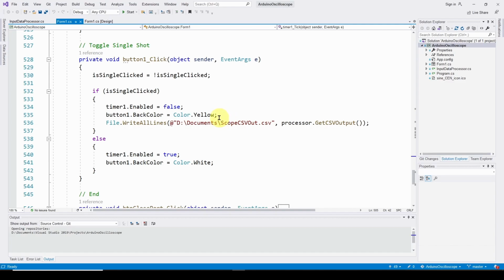So really very nice, because once I've got that CSV file of all the times and values of that scan or that burst of data, then I can take that into Excel and analyze it, or I can bring it into LTSpice and use it as a source, and I can analyze that. Very, very useful thing to use CSV files. I use them all the time. And if you keep in mind that you always have that very simple one line of code that you can grab data into a CSV file and analyze it, it's really very useful.